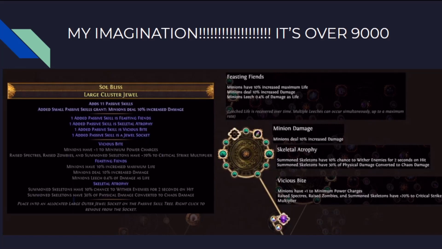Skeletal Atrophy is summon skeletons have 10% chance to wither enemies for 2 seconds on hit. That's crazy. Summon skeletons have 30% of physical damage converted to chaos. So these chaos skellies, you're saying, eh? Vicious Bite. Minions have 1 to minimum power charges. So this means that they will always have 1. So some base crit. Raise spectres, raise zombies, and summon skeletons have 70% to crit strike multiplier. And so this is just a crazy crit buff.